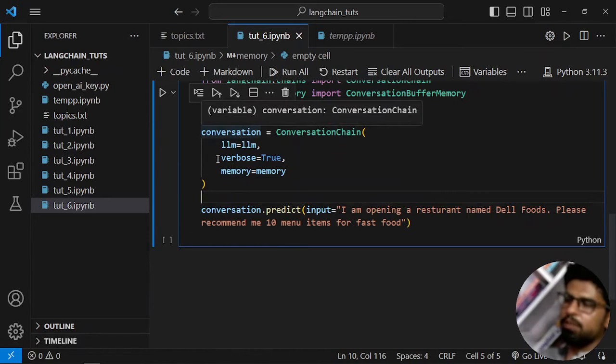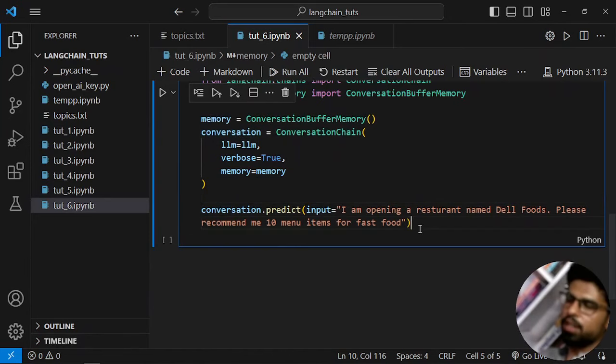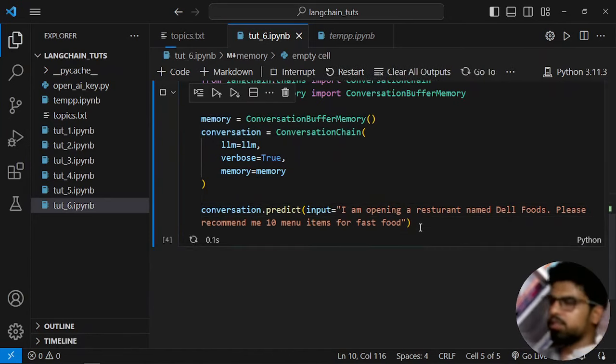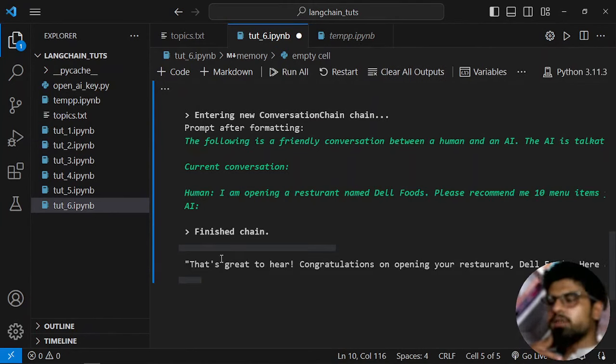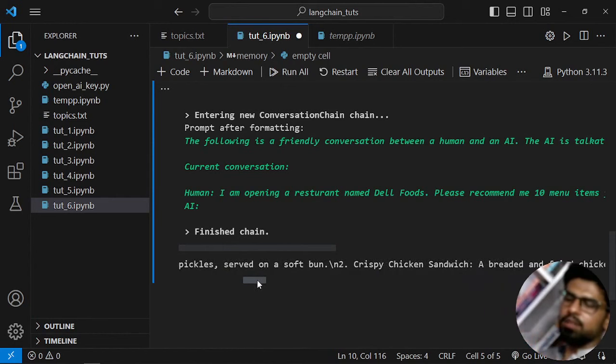Conversation is my chain which has memory, and I am predicting something. Okay, let's run this. Human has said this prompt, and AI is responding to that. Okay, that's great to hear. Congratulations, Dell Food, and these are the crispy chicken sandwich and a lot of items.